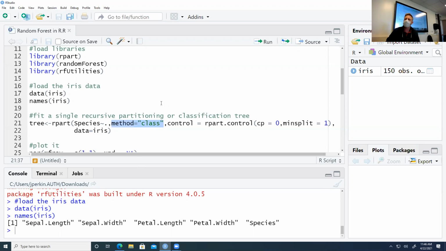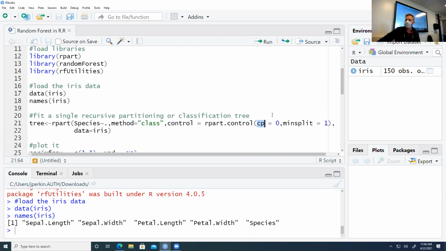The method we're going to be using is classification. Remember, if we had a continuous response variable measured on a scale, we could do a regression tree, but we're going to classify here. And then there's just a couple of things under this control. So our partition control. This is the complexity parameter.